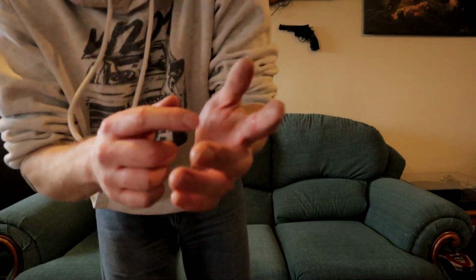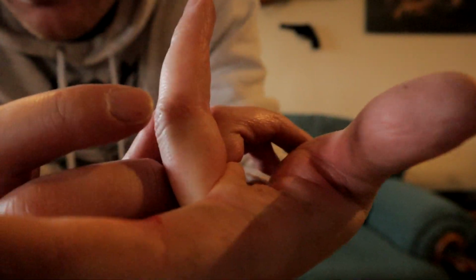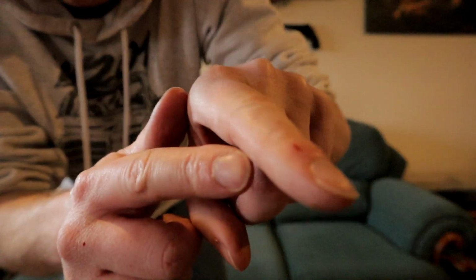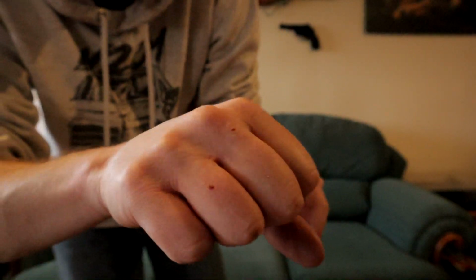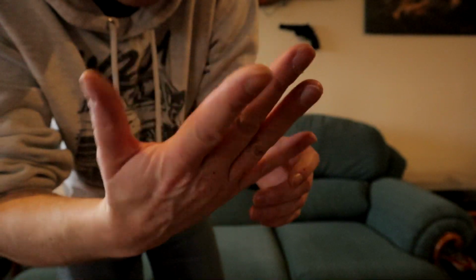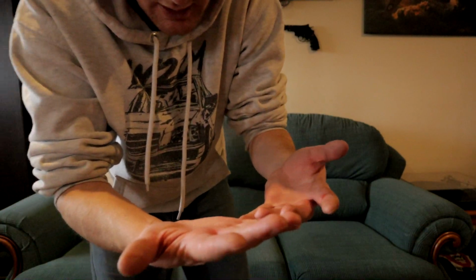In the meantime, it has done me some injuries. Obviously, I have a blister there. I have a blister there. I have cuts there and cuts there, and bleeding here. I don't think my right hand's quite as blistered up. I've been doing it more with my left, but yeah, it's a learning process, I'll tell you that much.